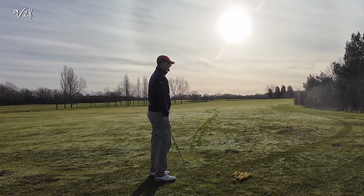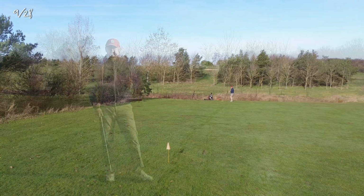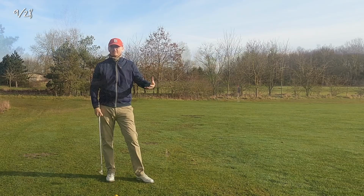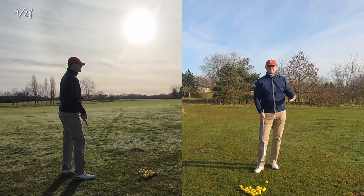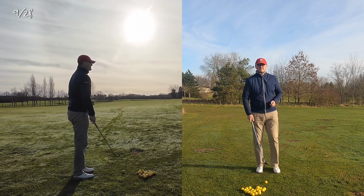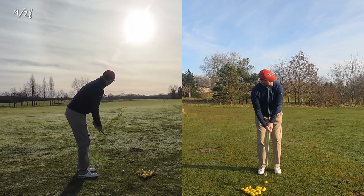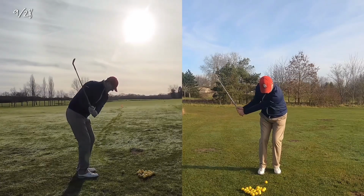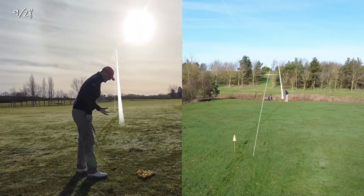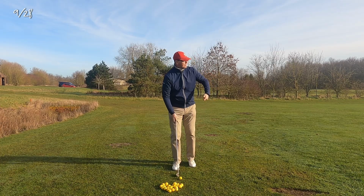So pitching, it's so important, isn't it, because I play with many golfers who can't quite get to par fours in two, so they're always between this 30 to 50, 70 yard range. If you're only 30 to 50 yards short of the green and then you make a big number, that can get quite frustrating. So being able to pitch the ball consistently, good strike, good distance is really important, and it can give ourselves a lot of confidence actually to be able to help with our approach play too, because it takes the pressure off that. You don't feel like you have to get the ball on the green or close to the green.